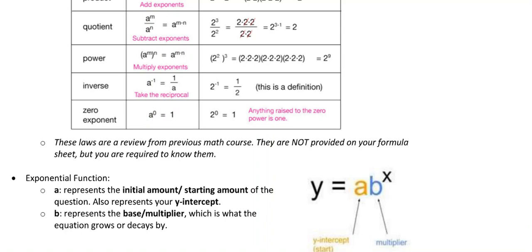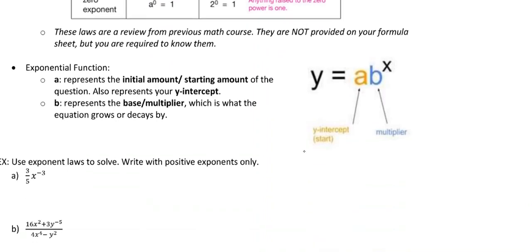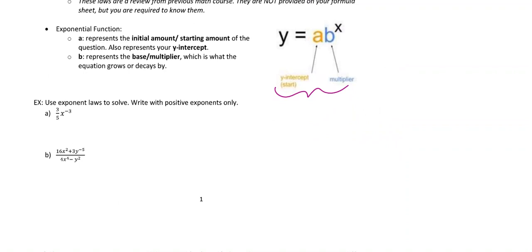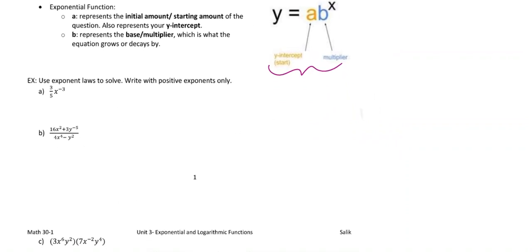Okay, so that being said, this is going to be your equation. This one is on your formula sheet too. You'll probably have this one memorized pretty quick though. This is another formula you guys haven't used much yet, but okay. I'll get into this as we go. You can use these as your notes to look back on to remind yourself. As we go through the notes, I'll explain why the A value is the y-intercept and the B is the multiplier and stuff. I won't explain that yet.